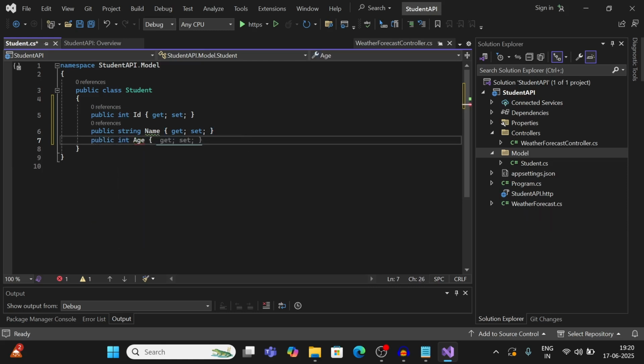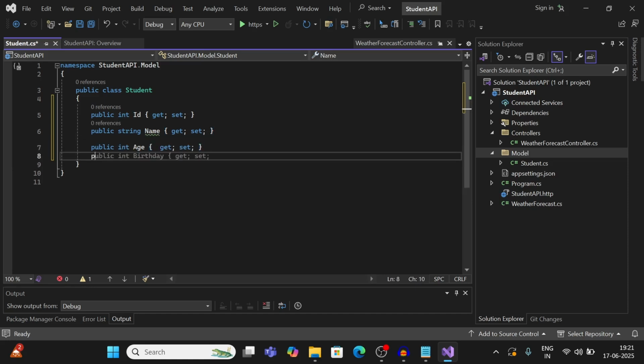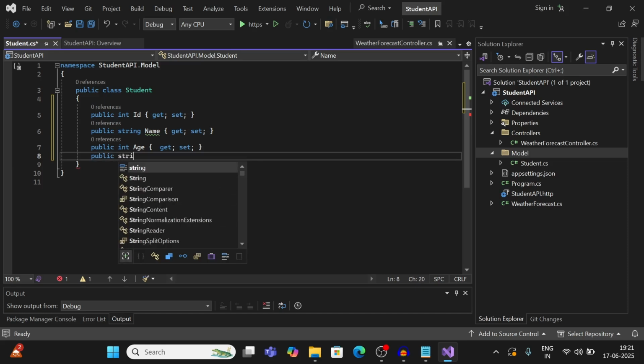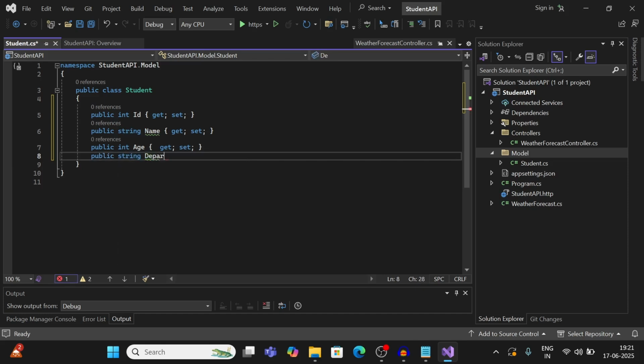Here also we will have our get set, and the last property I will add is a public string Department, from which department he belongs to. So our model class is now ready, right?